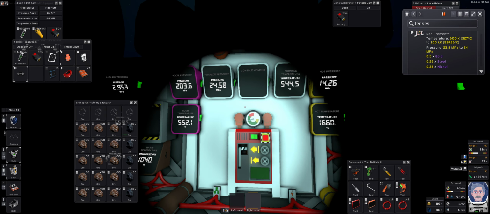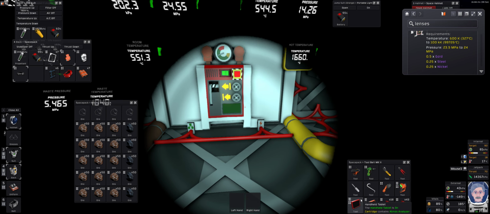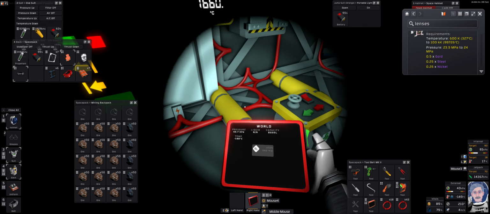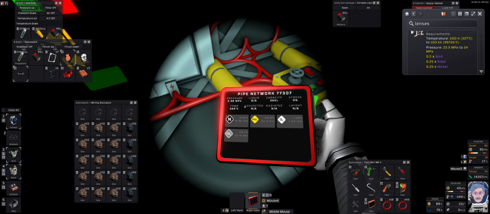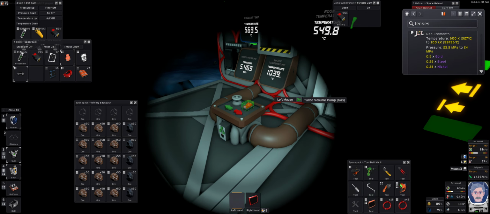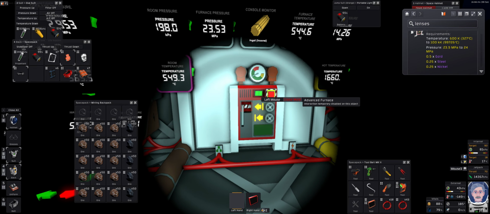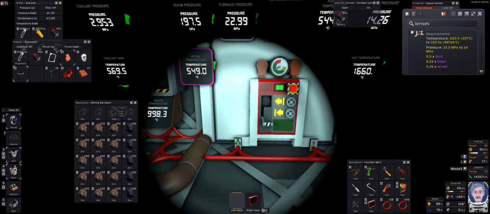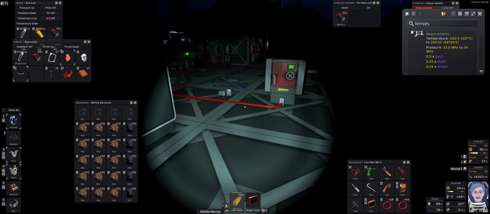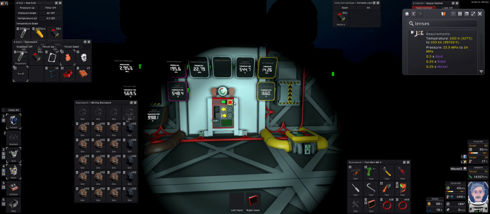Oh, it keeps... Why is it going up? Is there any... Oh, I've still got fuel left in there, that's why. Okay, so... There we go. Wow. Super alloys are very expensive these days.